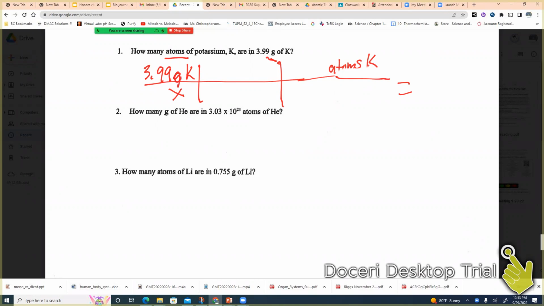So this is grams of potassium, so I have to have the same unit down here. So anytime I see grams, that's where we're going to be using a molar mass. So this conversion factor in that box is going to be the molar mass of potassium. Since it's an element, I'll be able to get it just straight off the periodic table. So it's element number 19. So that would be 39.10. And that's always per 1 mole.